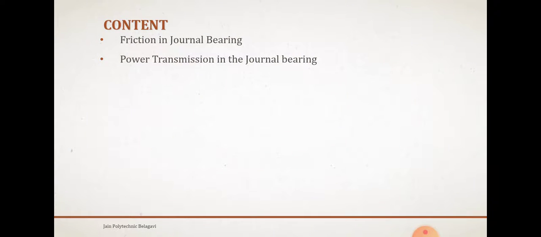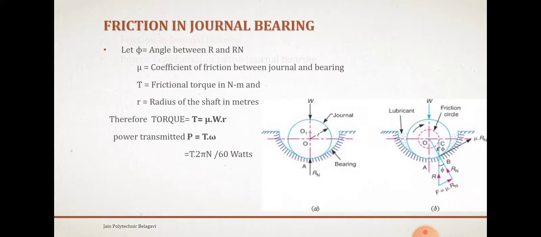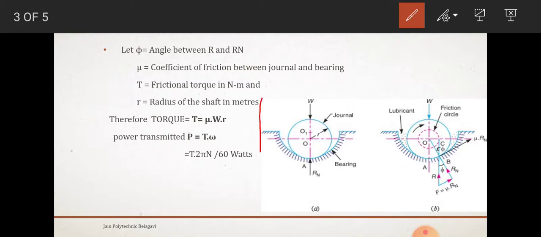So this is the content in today's class. We'll be dealing with the friction in the journal bearing and we'll calculate the power transmission in the journal bearing. Let us try to find out the expression for the power transmitted in the journal bearing. So this is the figure which is given.